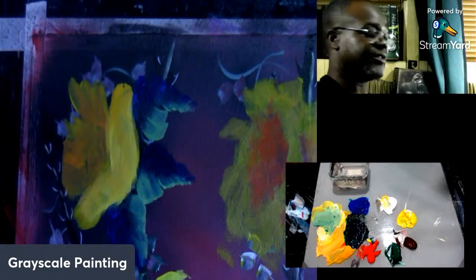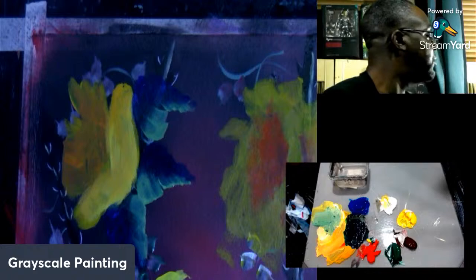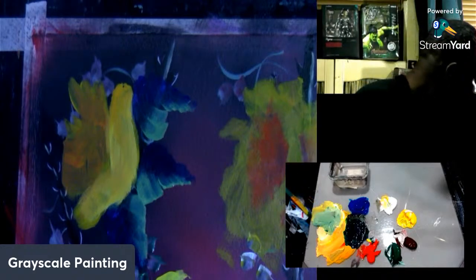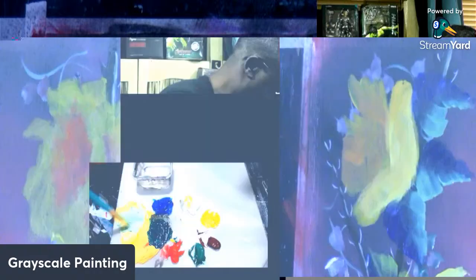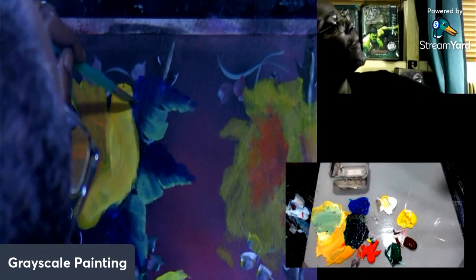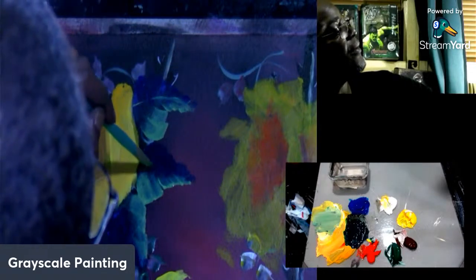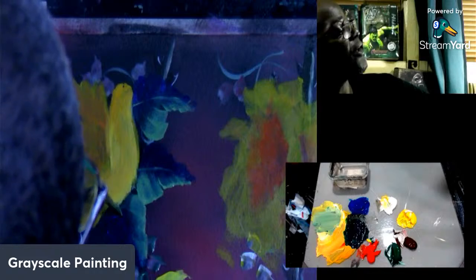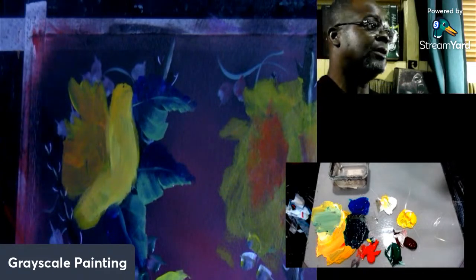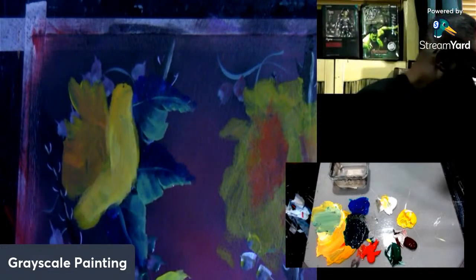Again, they're not as large. Let's just take some of this green. It should be bright enough for this. That's fine. That'll work. It's okay. A little thick there. Thin it out. Get rid of it. All right. As I'm looking at it here, all right. We'll start with the flower now.